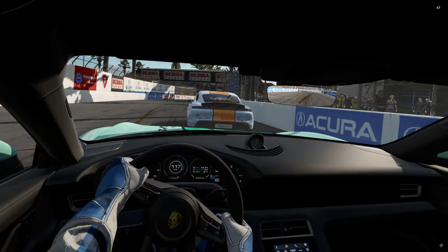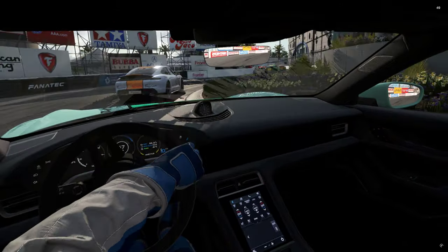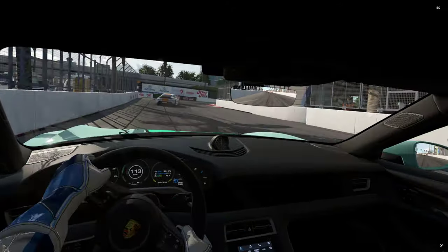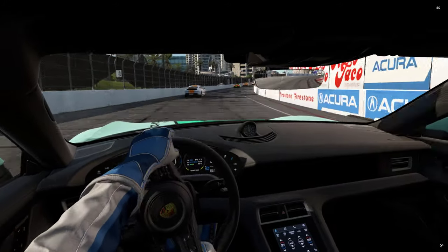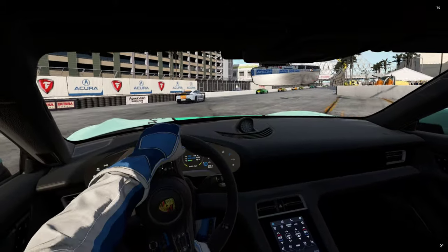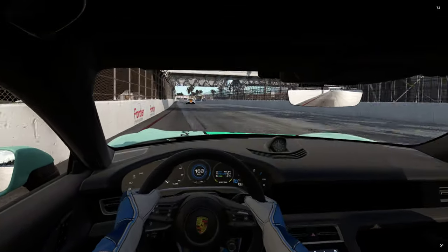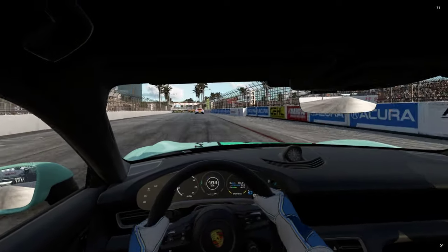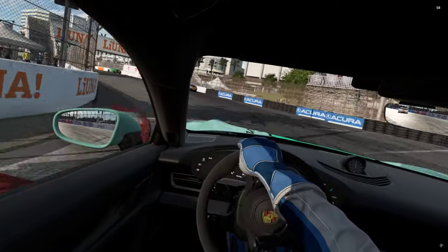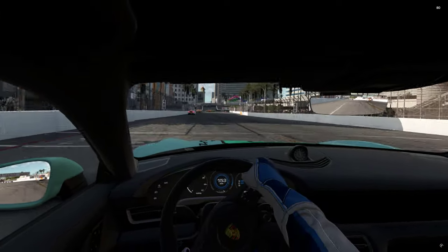I mean, you can see how Porsche has just absolutely fought tooth and nail to get this car tame, but it is just pushing the boundaries of physics, it really is. And it just, you know, one bump, a couple of mil too much on that throttle, and yeah, even Porsche's engineering team cannot save you.